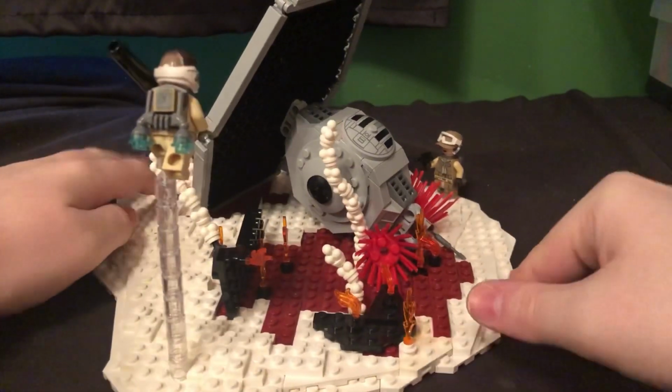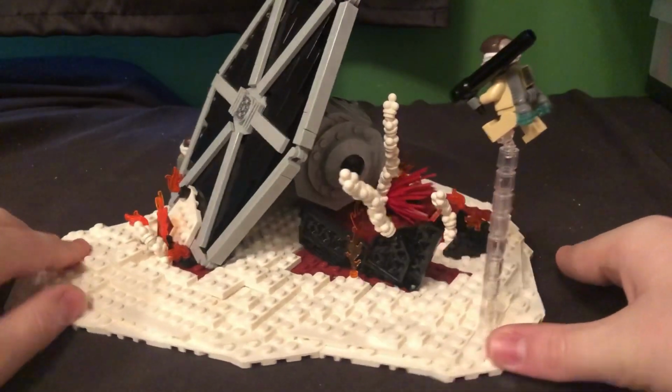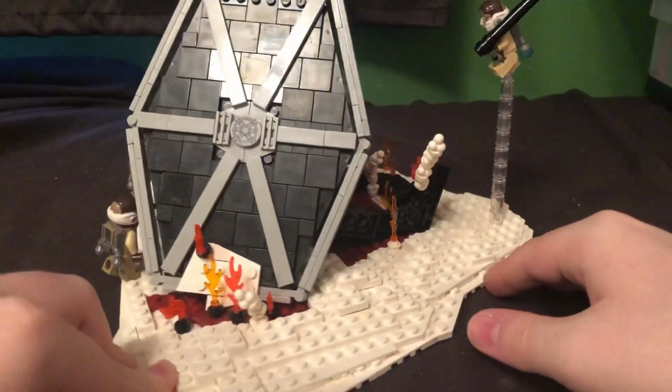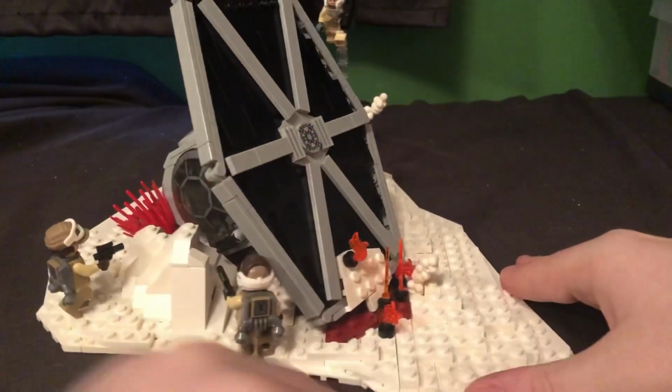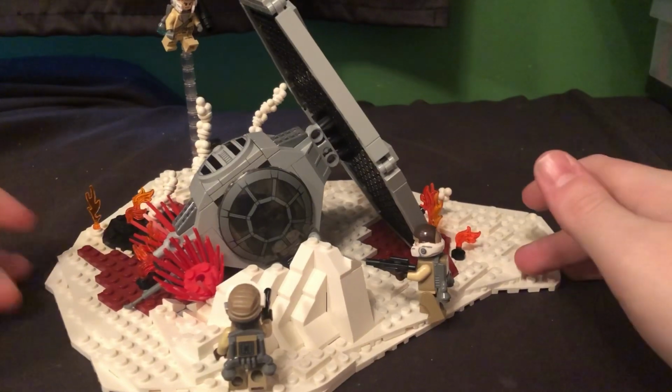Today we have a freeform build set on the planet of Crait. Crait was only really seen in Episode 8 of Star Wars, although it was mentioned in that film that it was an old Rebel base. So I thought, why not build it when it was around that time?